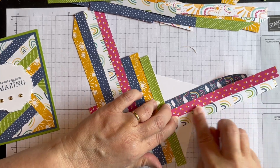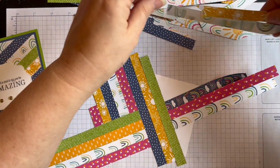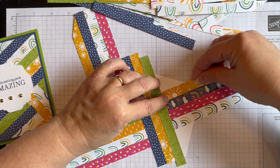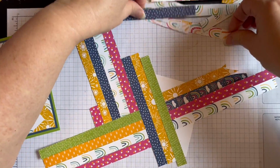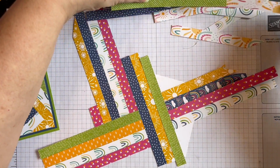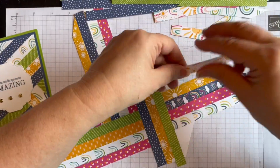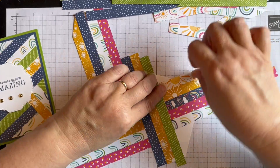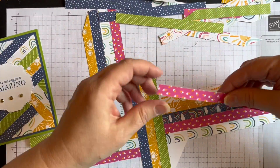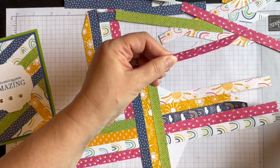Okay, so we're almost done here. Let's put a yellow here. And what else do we have to work with? Lots of different ones. You could even put this one in if you wanted. It's got some sunburst on it as well. Do that, and then let's do another little square of pink. So let me put this down.